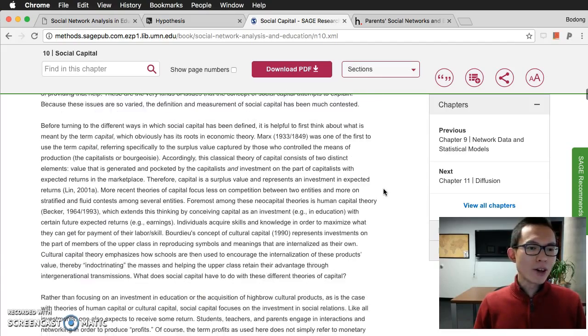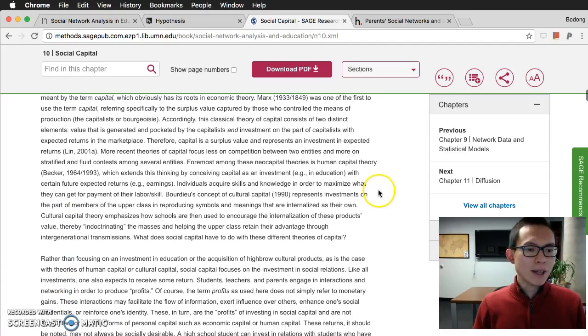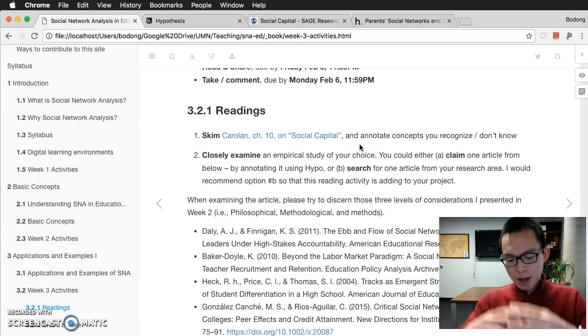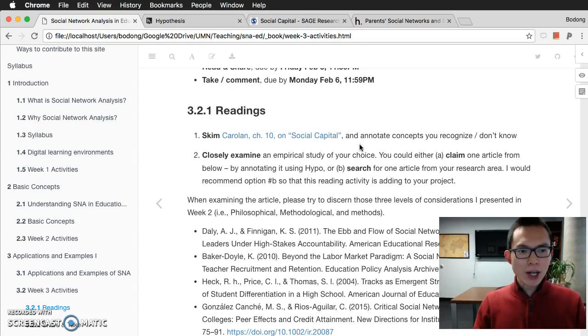So even though this might not be specifically connected with your research, I still encourage you to skim through this chapter so that you can get exposed to a cluster of research in education that's based on a very established concept and also very rooted in the application of SNA to study this concept or to study specific phenomena or sub-concepts under social capital.